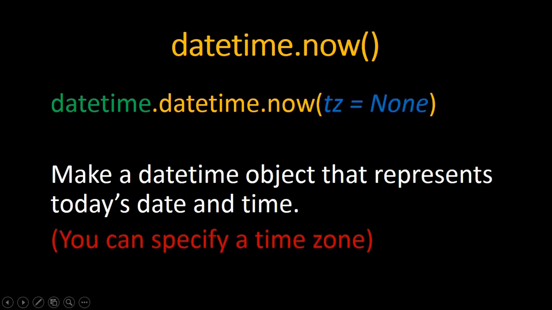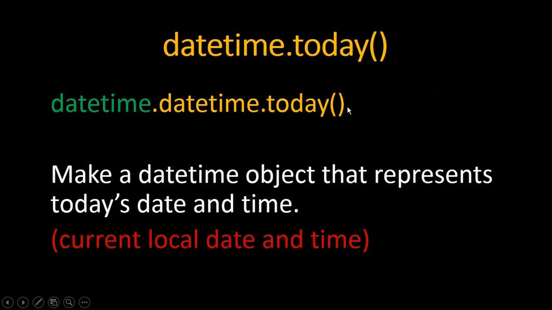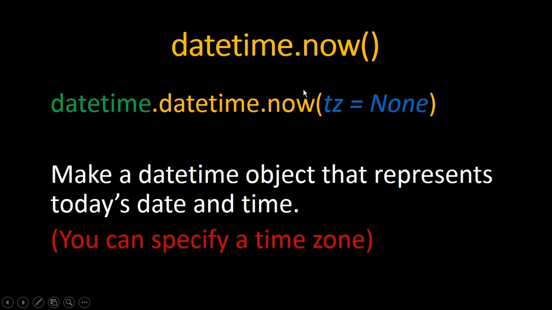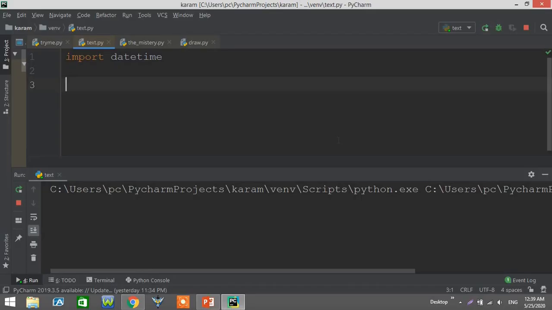The third way is datetime.now. We will not explain this a lot or go deep into it. It's just the same as today. As you can see here, today doesn't take any parameter, but now takes a time zone, which is written tz equal None. It's by default like this, and you can add a time zone. It will do the same thing, but you can specify a time zone. For that, let's try those out.